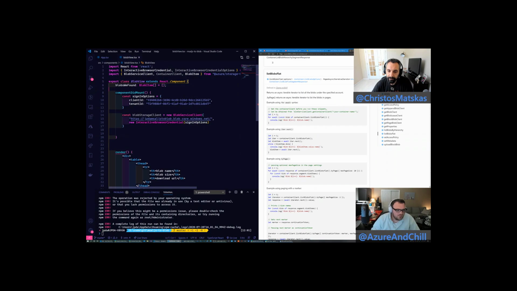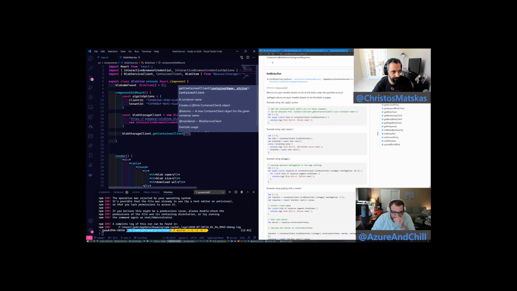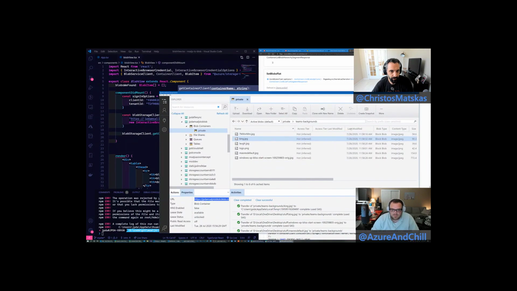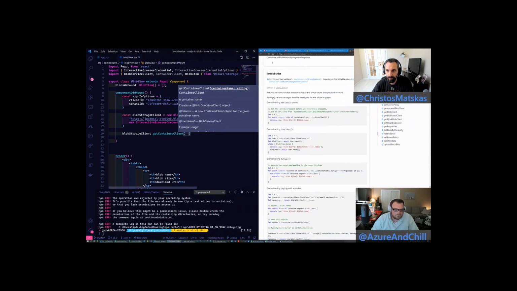All right, so we've got our blob storage client. From here, we want to get a container client for a specific container. And I believe the name of our container was private. That's right. Okay. So what if I have a storage account, but I don't know which container I need to be looking at?